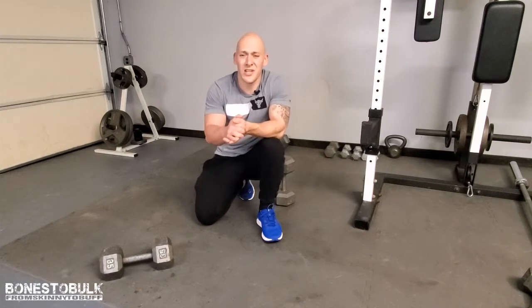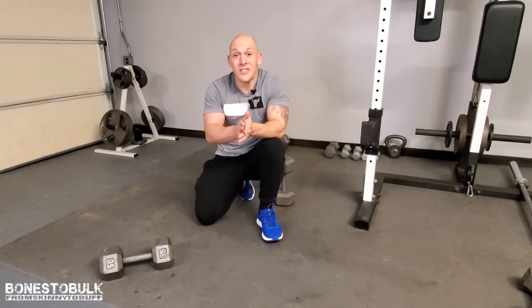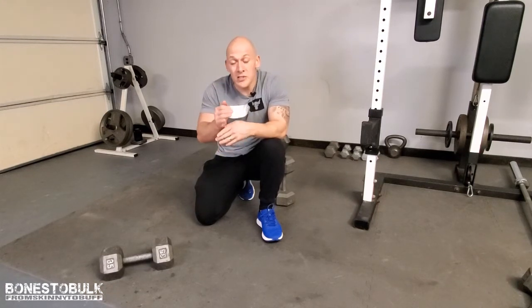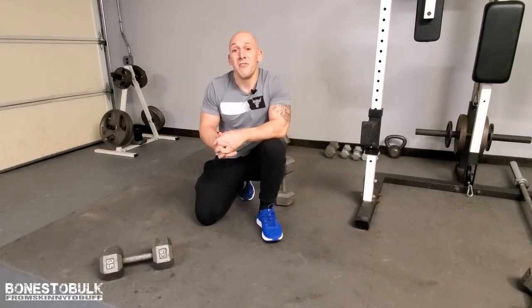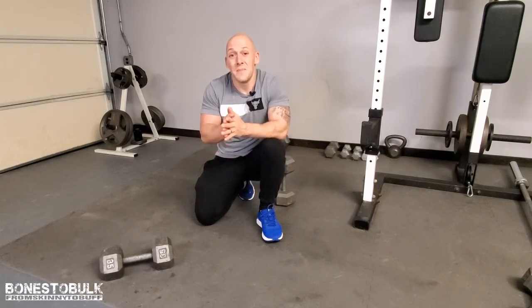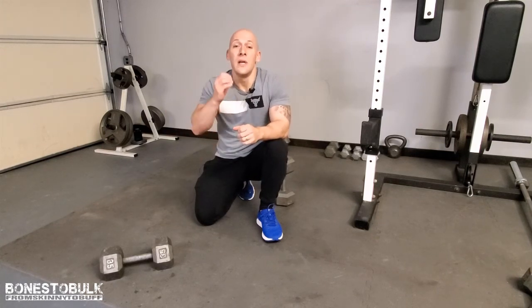The key takeaway here is no matter what exercise you're doing — whether you're using dumbbells, a cable machine, whatever — go slow. Stop rushing through stuff. You have time. We get so caught up in the mindset of doing 10 or 12 exercises in the gym, but you're probably flying through them. Slow down. More is not necessarily better in terms of more sets. Really focus on time under tension. If you do 10 sets but each set lasts 10 seconds, it's not straining the muscle enough. I'd rather see each set lasting a minute with only three sets — that's going to be more beneficial in the long run.